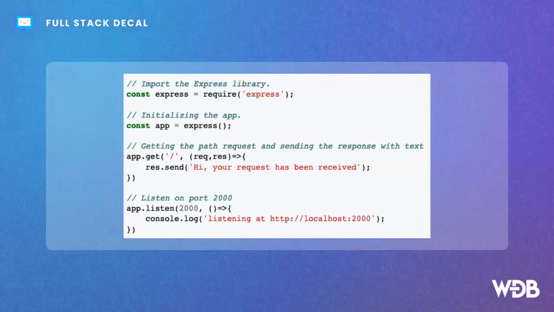And then we're also listening on ports. I talked a little bit about ports last time. It's essentially just a place where your server is located. So if we're listening on port 2000, then we're going to say that our application is listening. We're just going to tell the client, when they start our server, that we're going to be listening at this localhost address, basically.